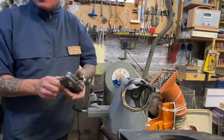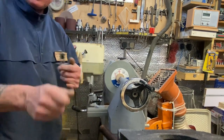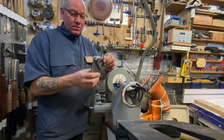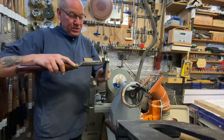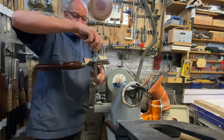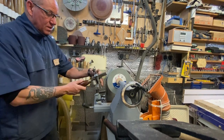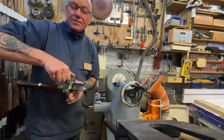Okay. Now, on my grinding system, I use the same fit, because with a lot of them, you'll see a roughing gouge, you pull an arm out, you put it in a little cup and you do it. I don't like them. I welded mine. I made one out of metal, and this takes my 2-inch roughing gouge, and that screws in there. I have two screws, so it keeps it nice and level, and I sharpen mine exactly the same way on my grinder, and I just roll it, and that's it.